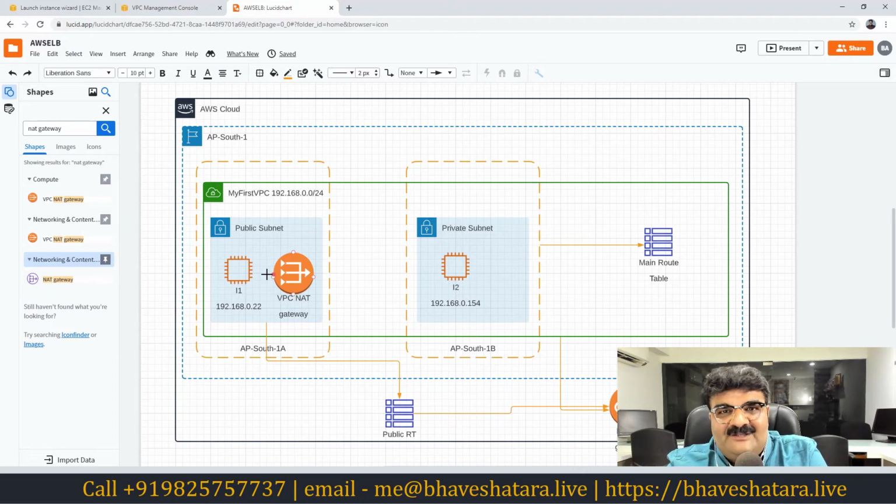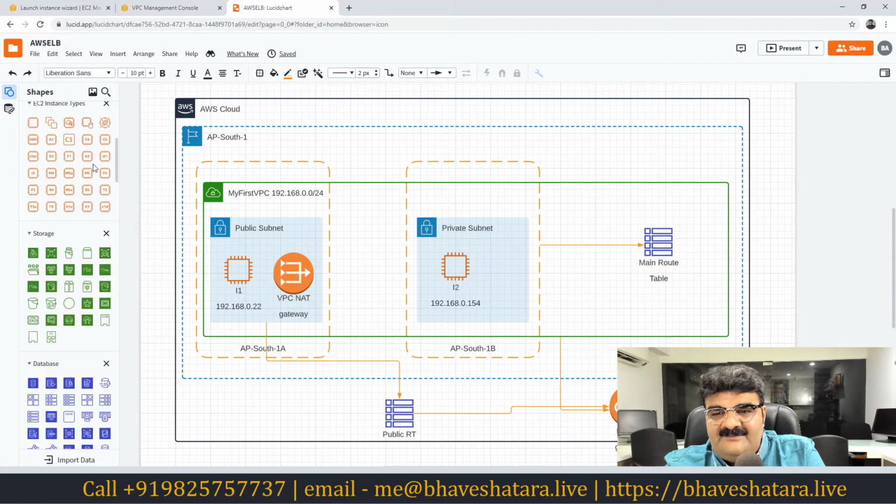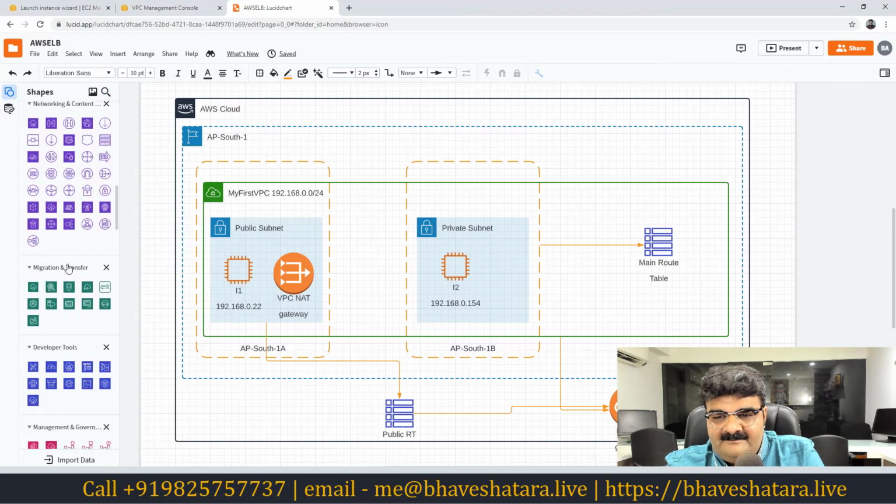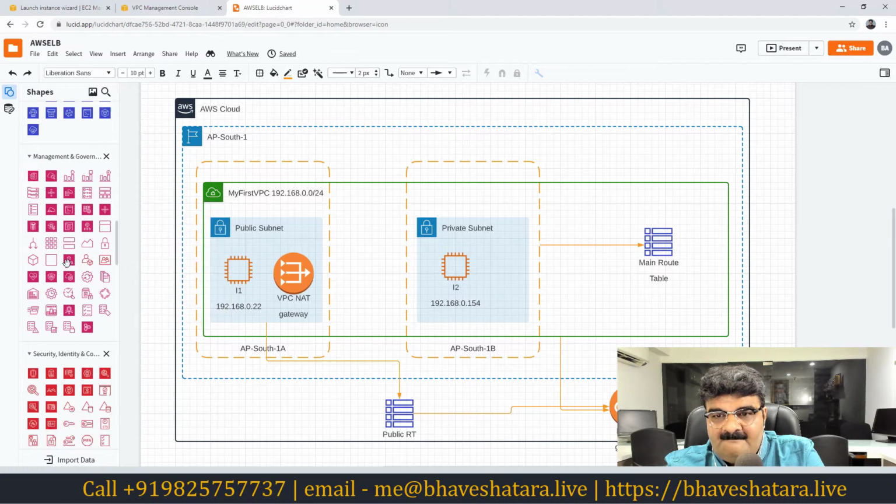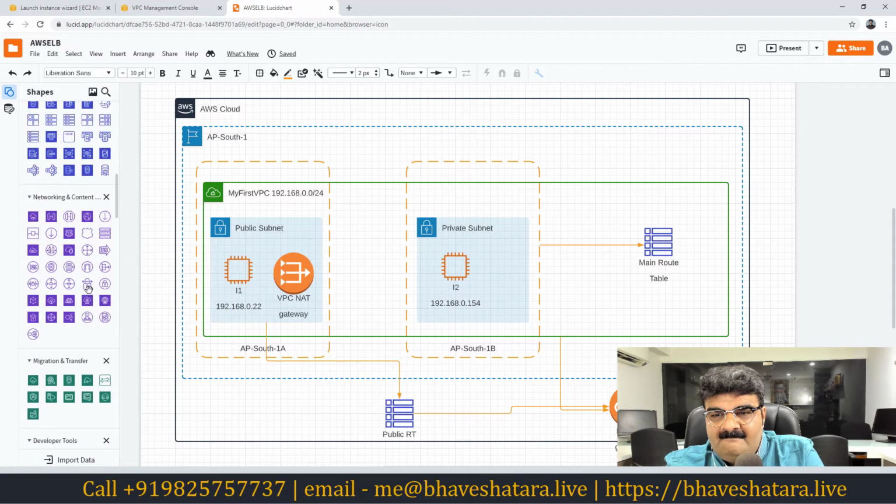Now again we will do the same thing. So what we will do, we'll configure one route table again. Yeah, this is the route table, and here we will give the name private RT. Now we associate our private subnet with this. Whenever we associate with this particular route table, it will automatically disassociate from the other one. Keep this in mind.